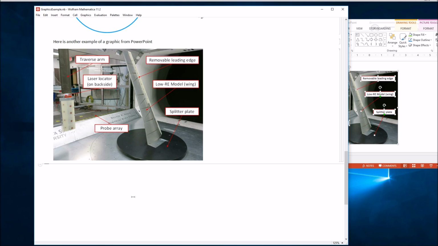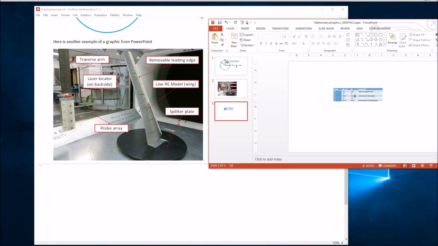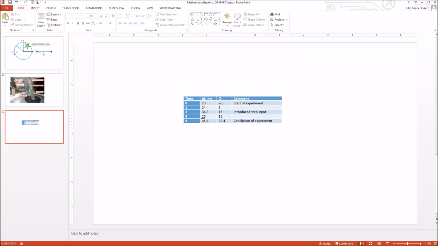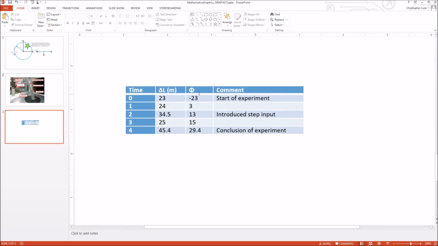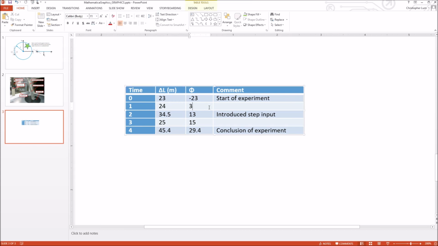So this is incredibly robust. And let me show you just one more example. It even works for things like, let's say you've got a table. Let's come back here to the PowerPoint. I'll zoom in a little bit. Maybe I've made this nice table here with some results from an experiment. It's the exact same thing. Just come over here to the table. Let me go ahead and copy the table.